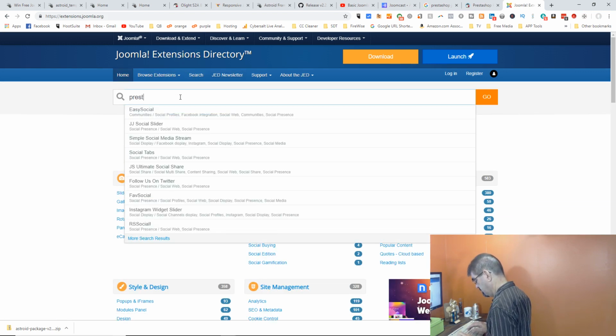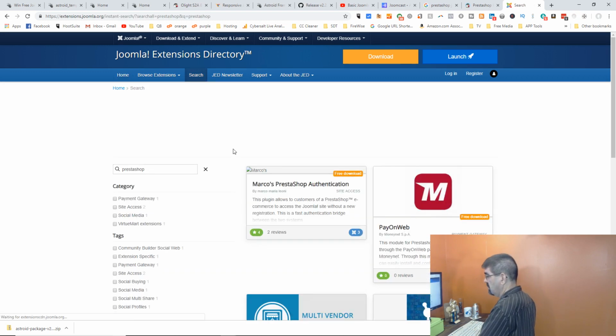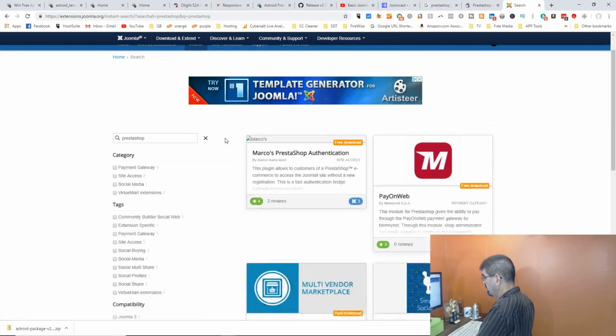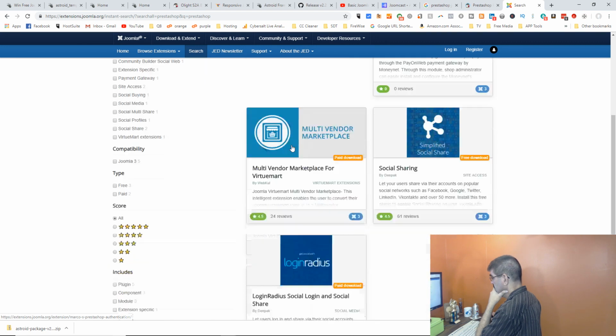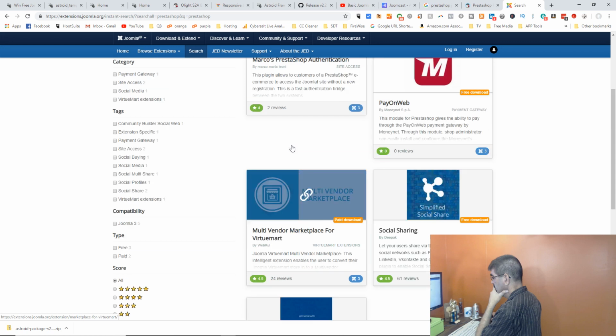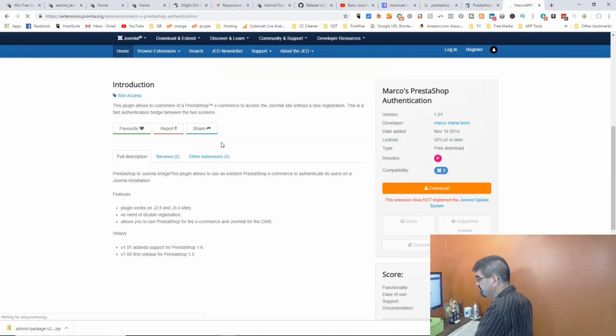PrestaShop. So there's a PrestaShop authentication. Yeah, it doesn't seem to be a lot under PrestaShop.